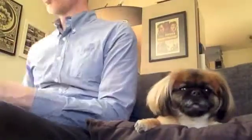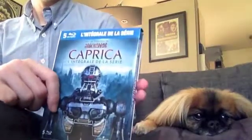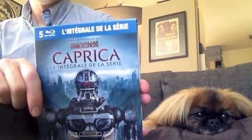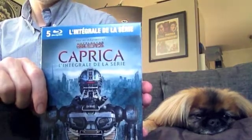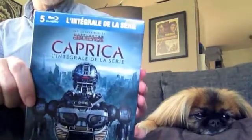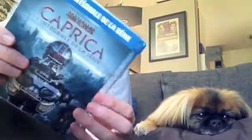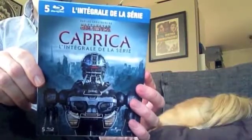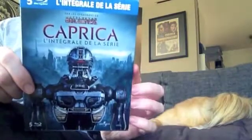Not long after that, they decided to do a prequel set many years before the Cylon War, even, showing the creation of the Cylons. And this show was very, very ballsy, very inventive. Great show. Some people dismiss it without really looking into it. The show is very clever, and unfortunately got cancelled after the first season. It's an 18 episode series. I've done a whole video on this, so I'll put the link in the bottom. But this is a great show, and one of the most inventive shows ever made, I'd say.